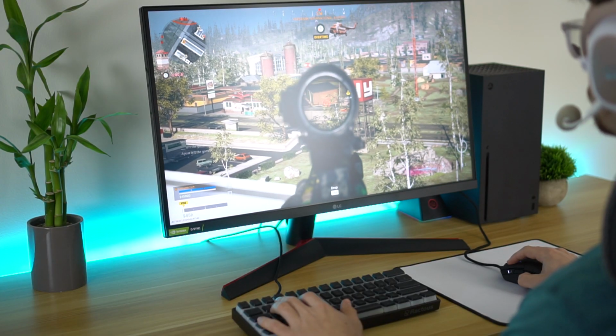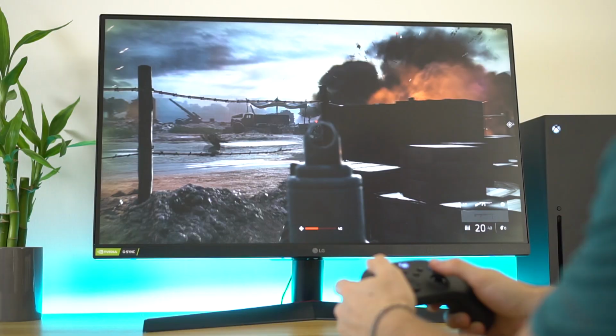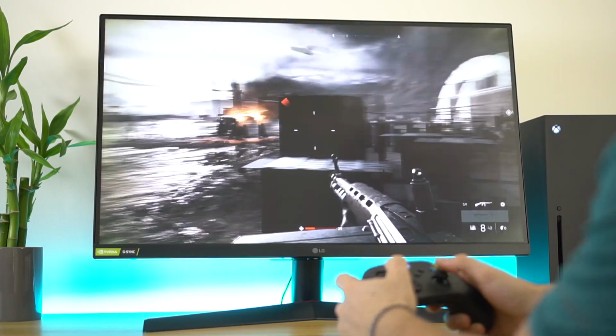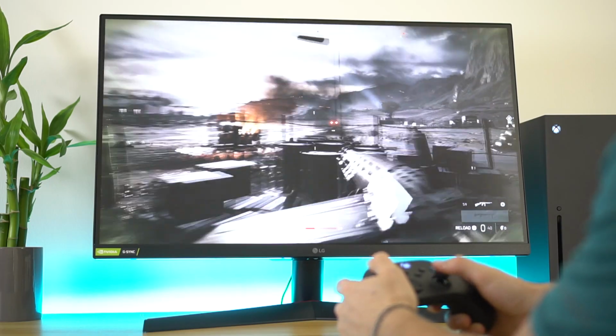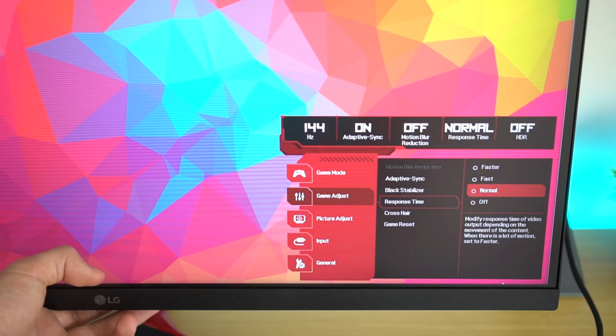All right, now response time. The response time on this monitor is quite good. Like most high-end LG UltraGear models, it's 1 millisecond gray to gray response time, which is very good. But there are three or four different settings for the response time. So you can either have it in off, which is funny. There's no lowest setting, it's just off. And then there's normal, fast, and faster or fastest, can't remember.